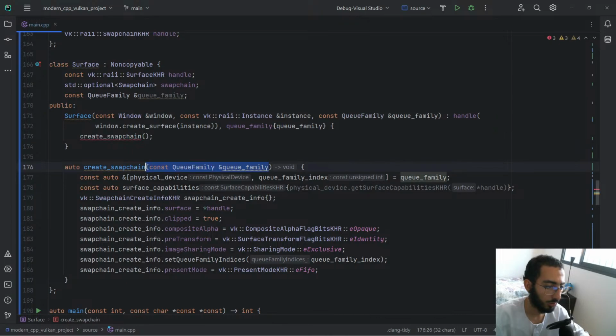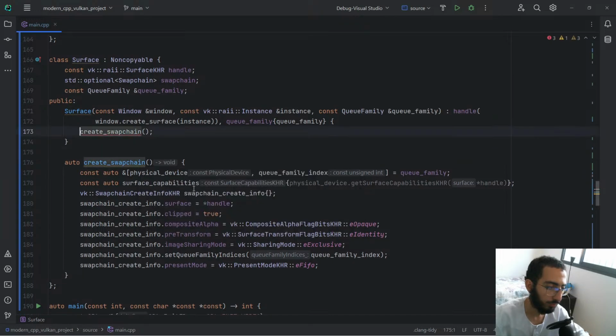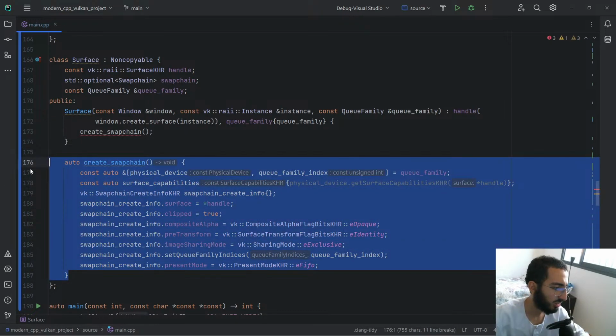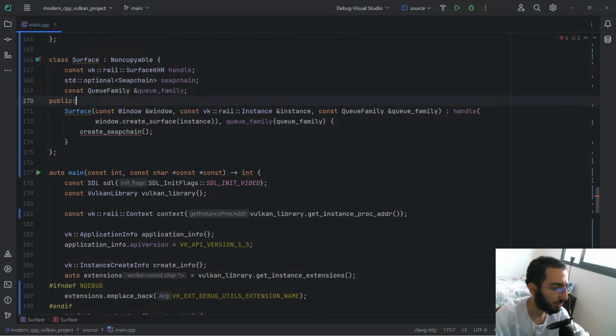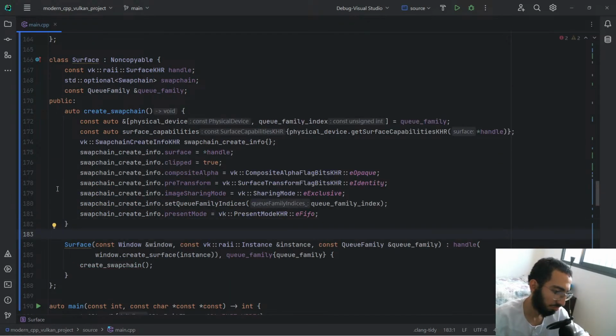So I don't need this. Great, swap chain declared here. What? I cannot use it. So I have to maybe do this. Okay.